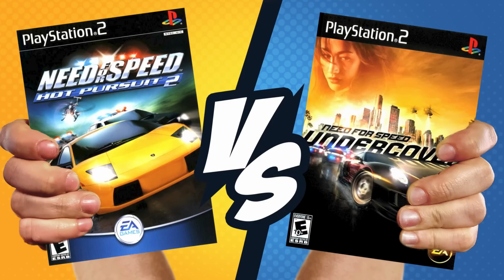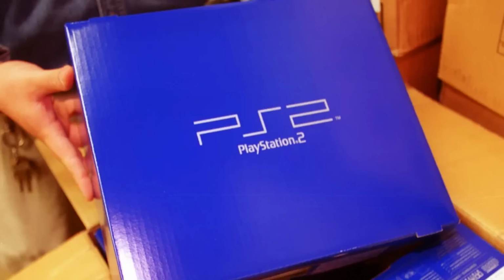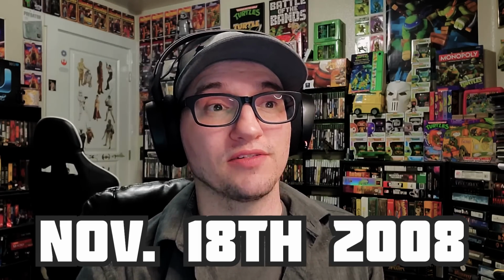In this episode, we're going to be comparing the first release Need for Speed, which is Hot Pursuit 2, released October 2nd, 2002 for the PlayStation 2, versus the last release Need for Speed, which is Undercover, released November 18th, 2008. And yes, I'm looking over here because this is where my script is, and I can't memorize this text.